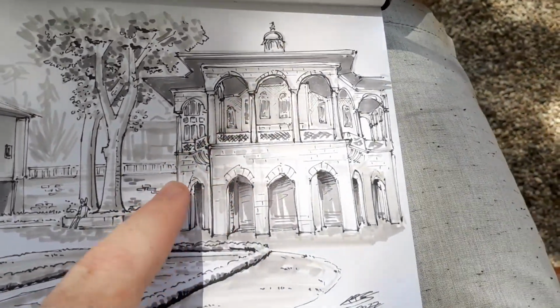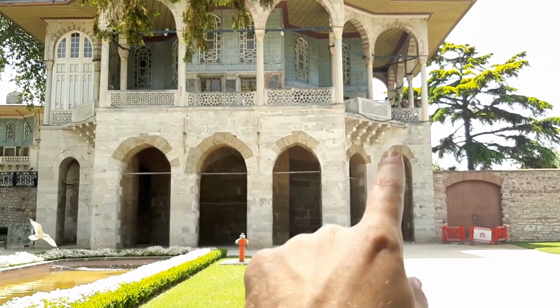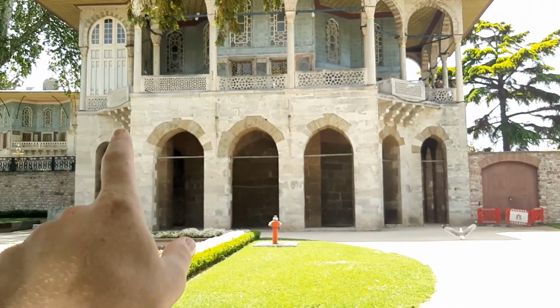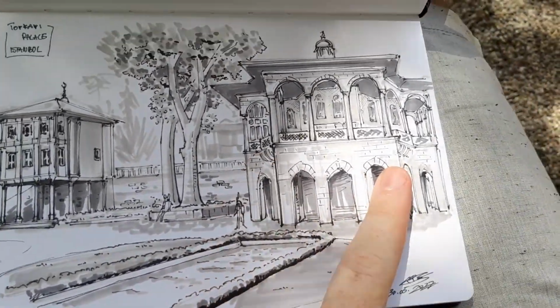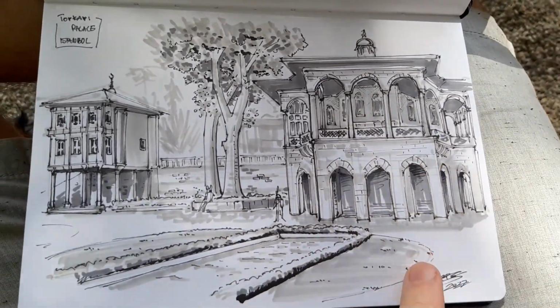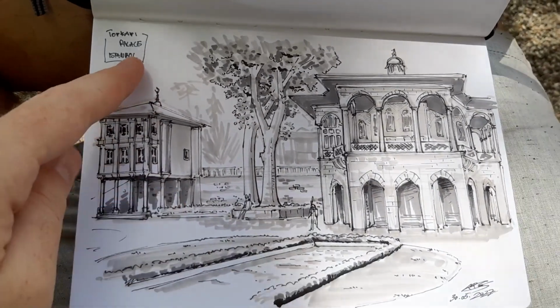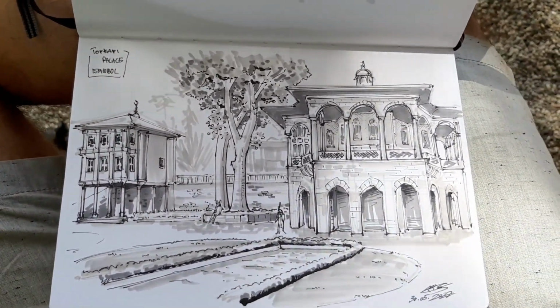One thing that I forgot to mention with the detailing, if you see these and these underneath the thing, so there's actually quite a bit of detail there and there, but I decided to just simplify that. It still sort of conveys the message, and it is fine like that. And then we added a signature and the place where we were drawing, and yeah, I am pretty happy with this.